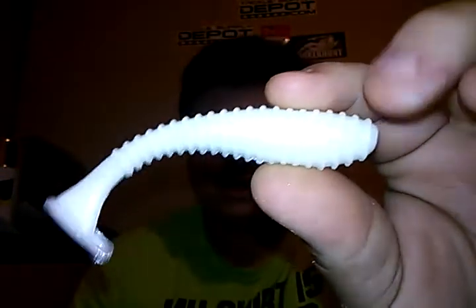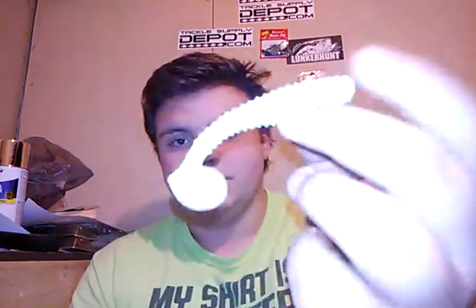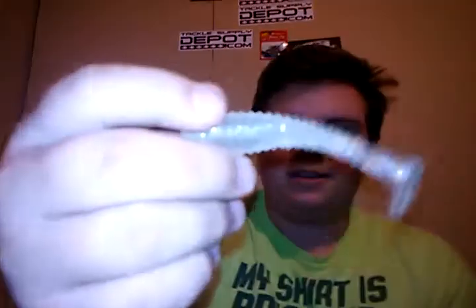So one thing I like about this swim bait over other swim baits that I've used is it is perfect if you want to use a jig head, or if you want to use an EWG or a swim bait hook, a normal screw lock swim bait hook. I personally like white and green pumpkin. This one here is in the white color. I don't have a green pumpkin one up here, but I do have a crystal shad with gold and black flake. Awesome bait. Probably one of my new favorite trailers.